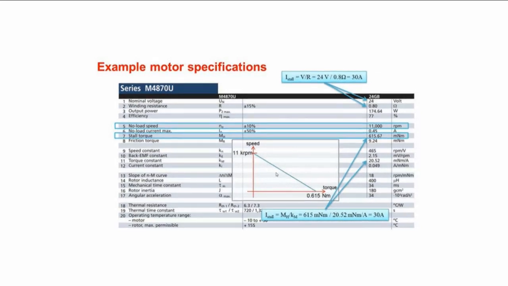So, if you want high torque, high power, high efficiency, you need a PMSM or BLDC or another permanent magnet electrical machine. Maybe we can say here speed and torque curve.